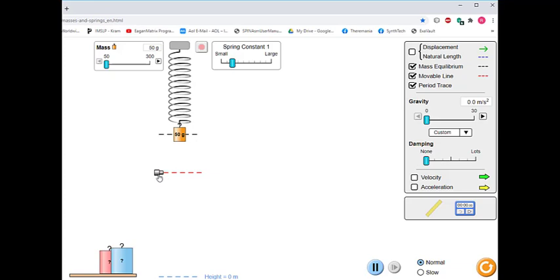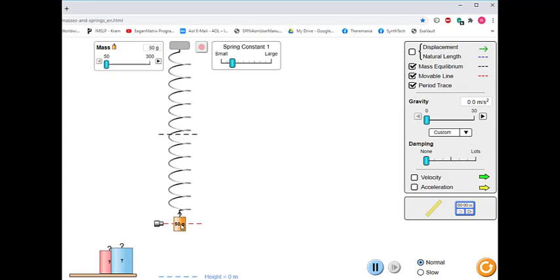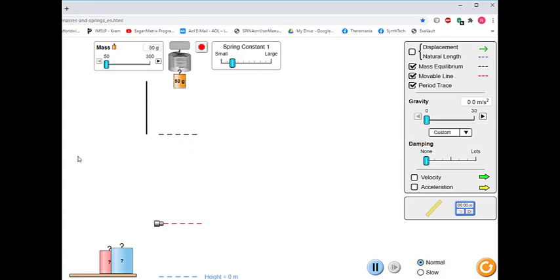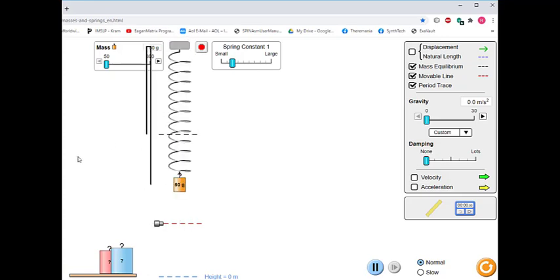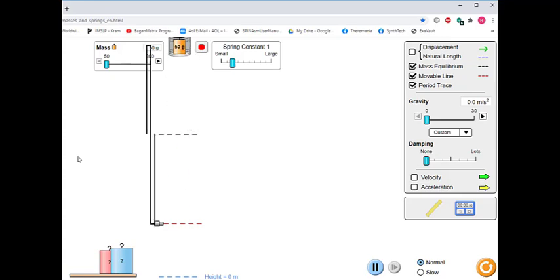If I stop this and move the fixed line about twice as far away, I should get twice the amplitude because I'm applying twice as much force. That's twice as much as what I had before. You can see my amplitude is matching the distance that I pulled this. All right, now that we're in motion, let's see what happens if I increase the mass.